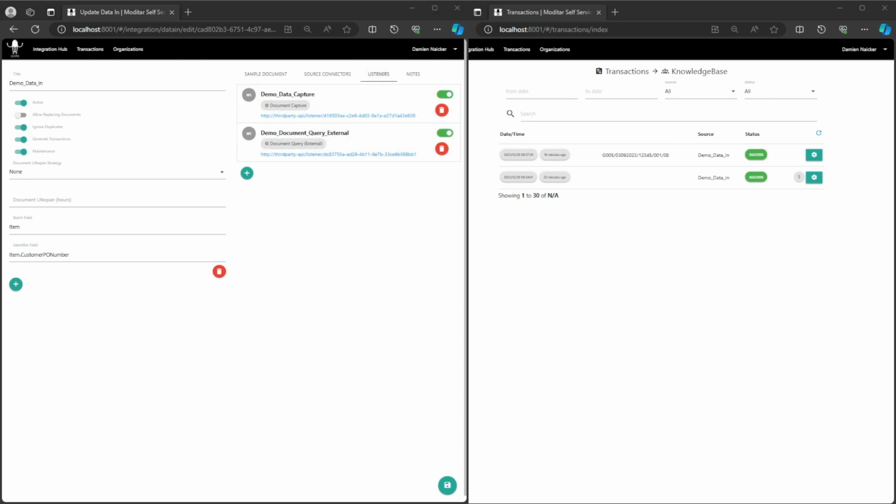The document query external listener will serve GET queries with the required data and allow external systems to provide their own query structure during the API call. Here, any simple GET query on the endpoint will result in a full collection of data being served. However, a document can be posted into this listener to explain to Utopia how you would like the results. Okay, so let us copy our document external query API, and let's bring up our Postman.